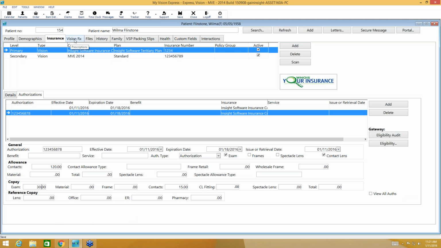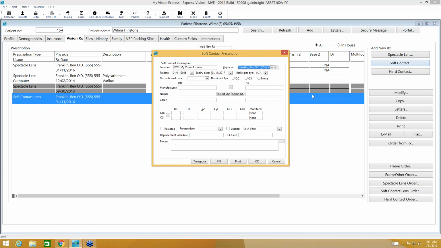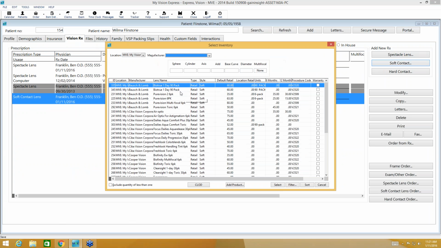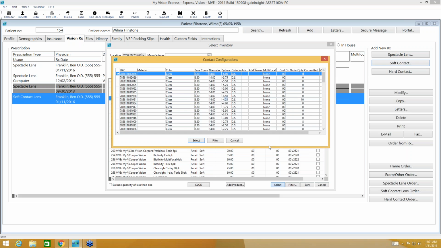I'm going to go to the Vision RX tab to see what the doctor's prescribed. And we don't have a contact lens prescription here. Let me quickly add one. Sorry about that. I thought I had one in here prior to this webinar.